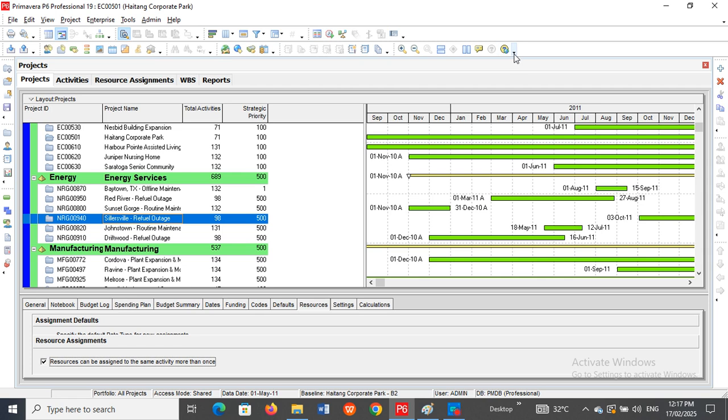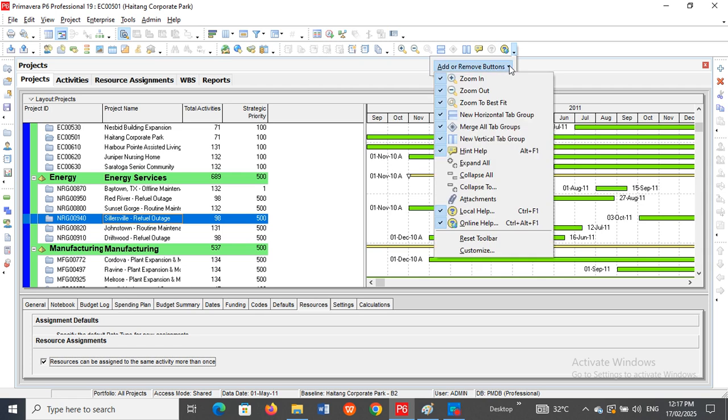So let's click on this. We are going to select some buttons here. We are going to select collapse or expand or collapse to. Now there is an additional button that we need to click that is not here, and that button is the lock all button.